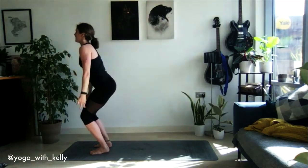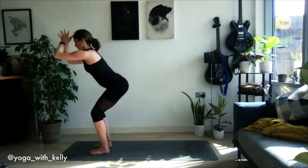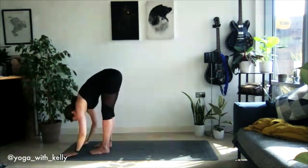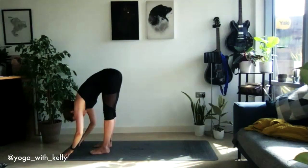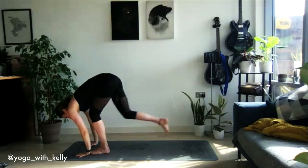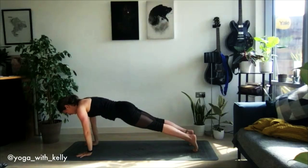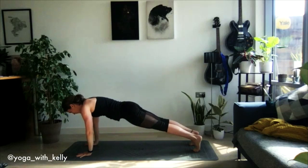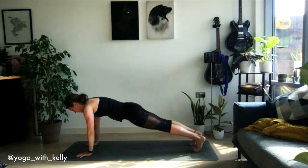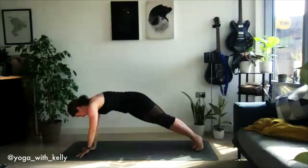Inhale, bend those knees, lift the arms wide and overhead. Exhale, fold, come all the way down. Inhale, halfway to lift. Exhale, step back, plank. Pause here. Press those heels away. Let's move into a side plank. So take the right hand to the center of your mat, underneath your midline.